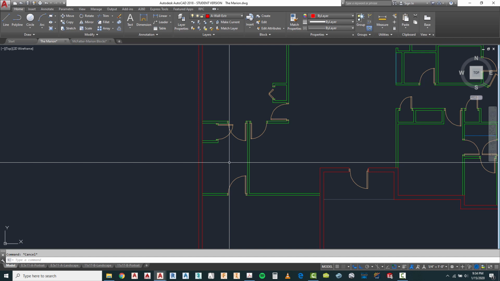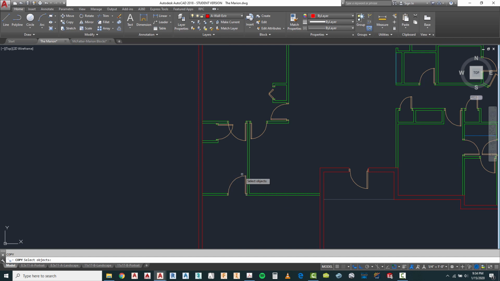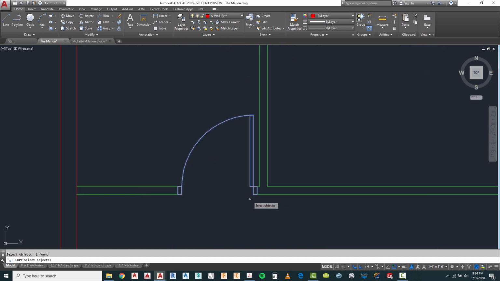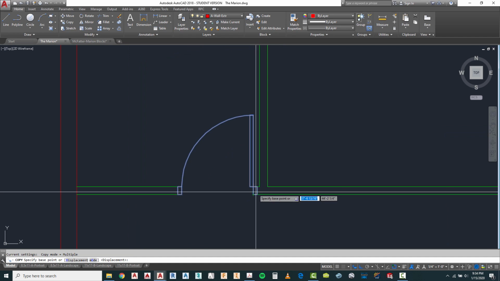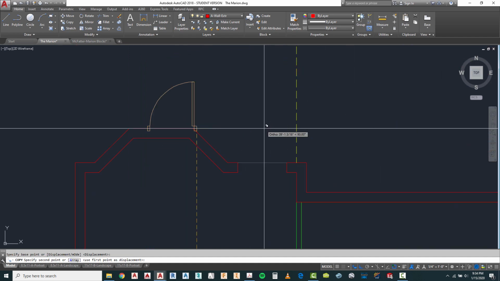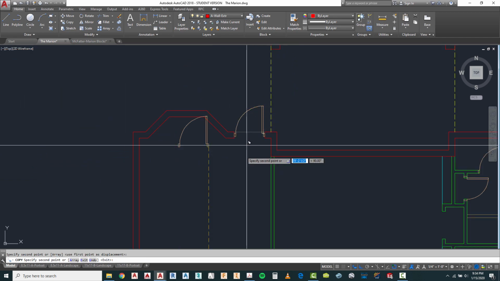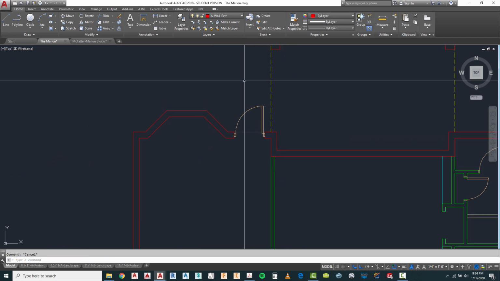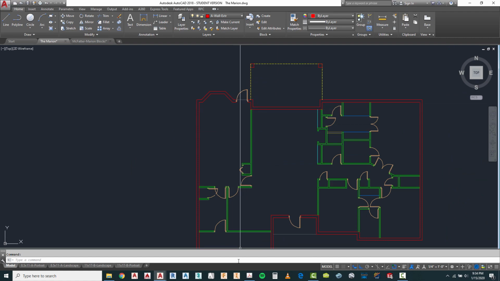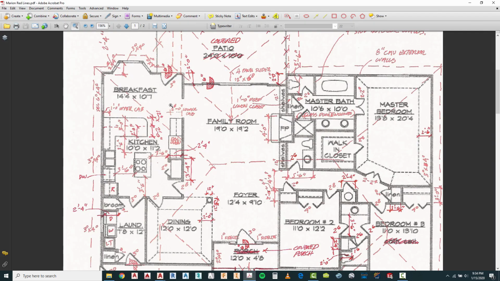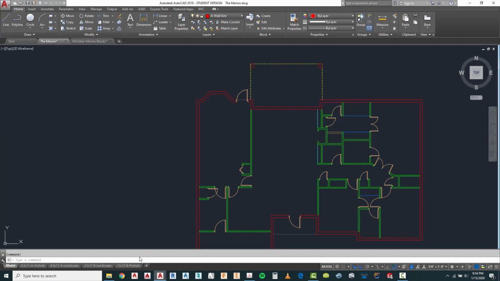Okay, this time I'm going to copy this door from here to midpoint. And once again, I'm going to have the door open out in this direction, as opposed to opening in, which is the way that it was on the PDF, which is more designed for a northern home. Let's go ahead and leave it like this.